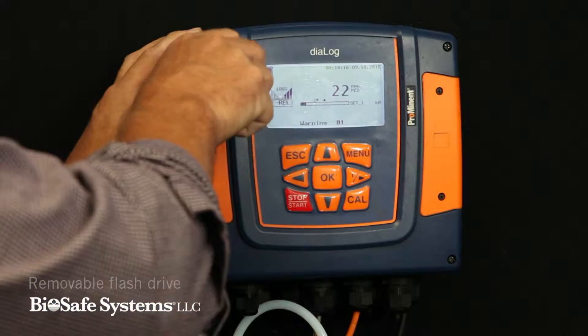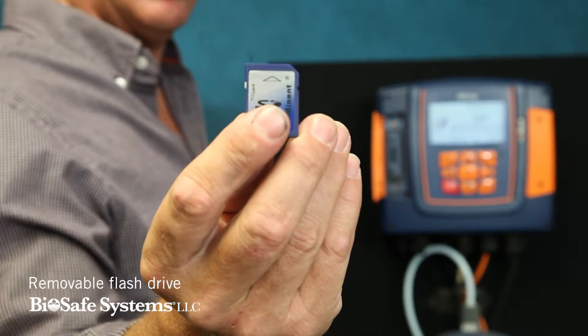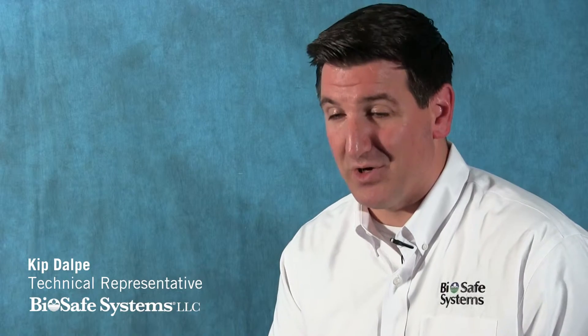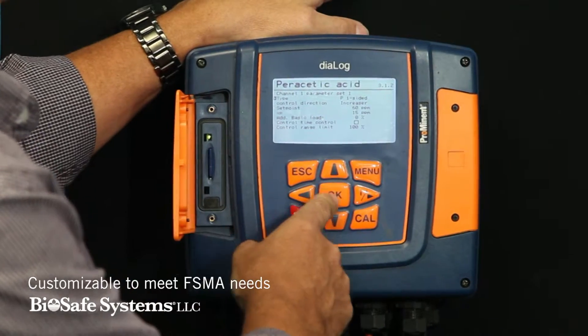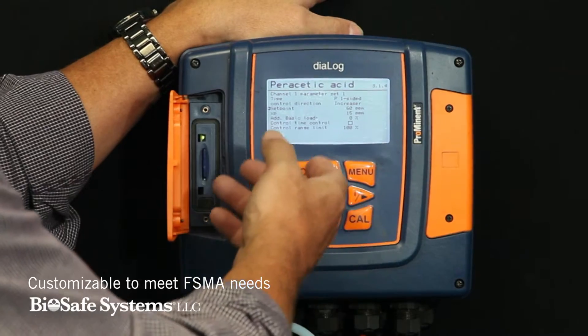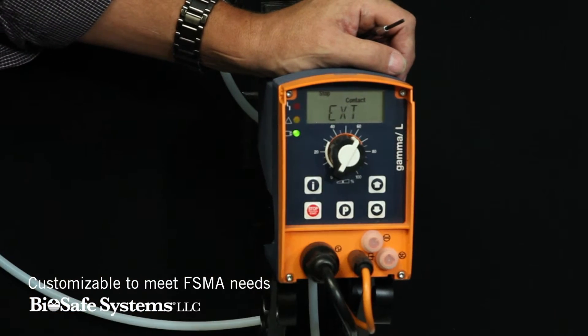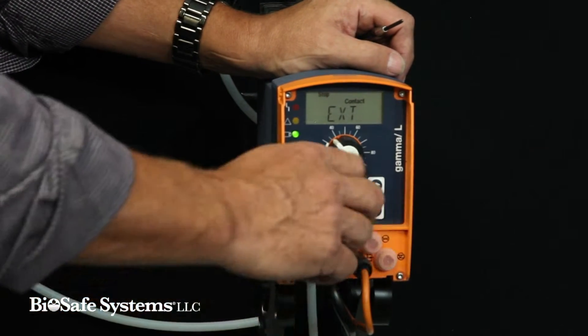Furthermore, it's going to save you money by eliminating the potential for human error and potential litigation — it protects you, it protects your brand, it protects your client, which ultimately could save quite a bit of money if we've learned anything historically from food recalls. But also, it takes a very close look at your chemical use. It's more of an on-demand system — you're not saddled into a template that fits every operation. You get total control to dose only what you need, only when you need it. People that move to this inexpensive and effective system go through quite a bit less sanitizer because the system is intuitive enough to make corrections only when it needs to.